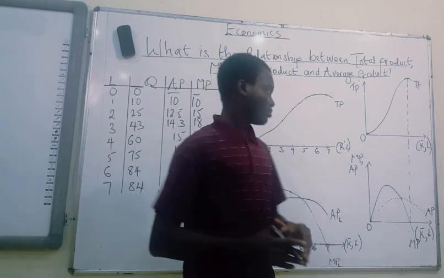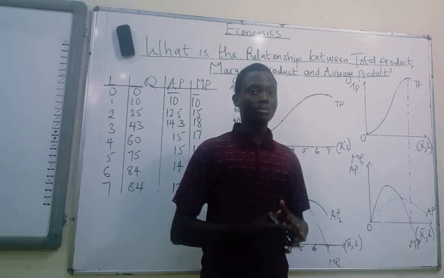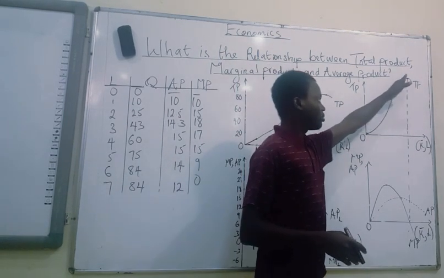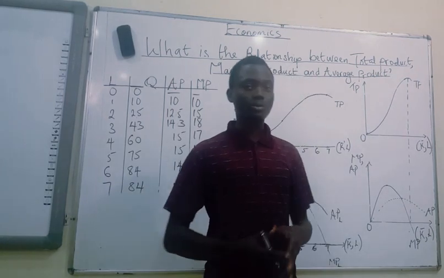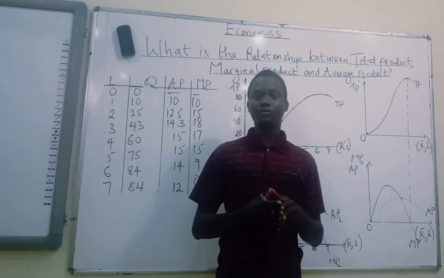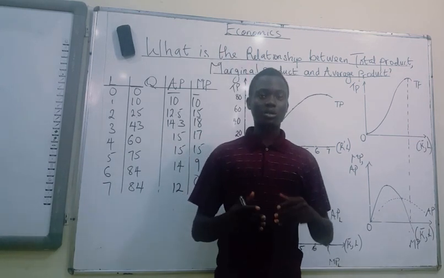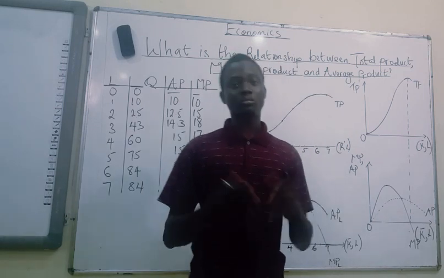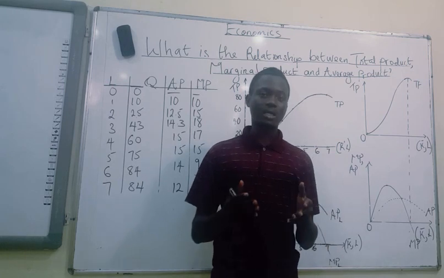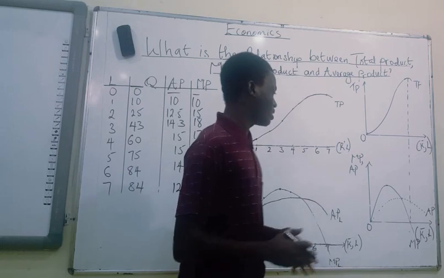We are going to consider an example and then see if this is true or not. Then the total product becomes downward sloping immediately the marginal product becomes negative. That is, when an additional laborer is employed, the laborer does not contribute positively to total product, and instead contributes negatively. So in that case, the total product is going to fall.